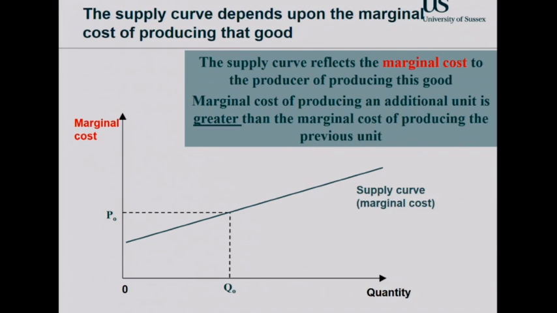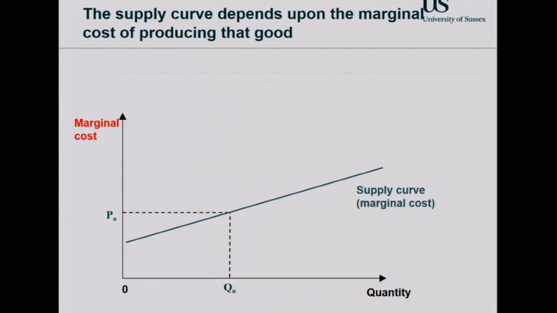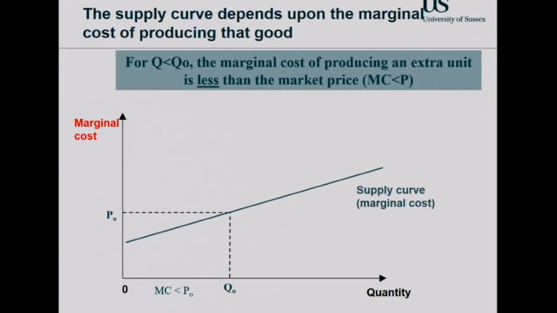So I'll simply change the x-axis and label it now marginal cost. This is an indication of the cost that they incur to produce an additional unit of this commodity. So down here, the height of that curve is a representation of the additional cost to produce another unit. The additional cost to produce another unit here is less than the price. You can produce more corn, you've got to spend more money to produce more corn, but you can sell it and still make a profit. So you produce more corn.